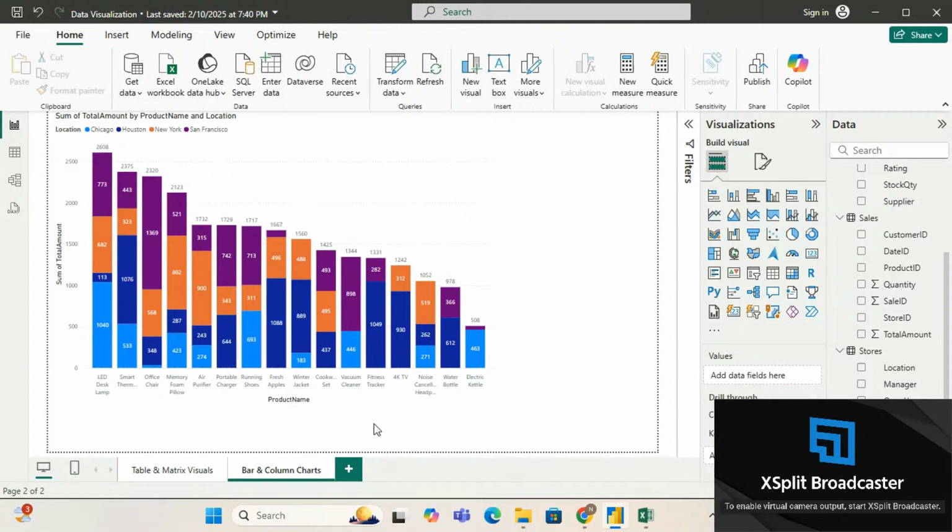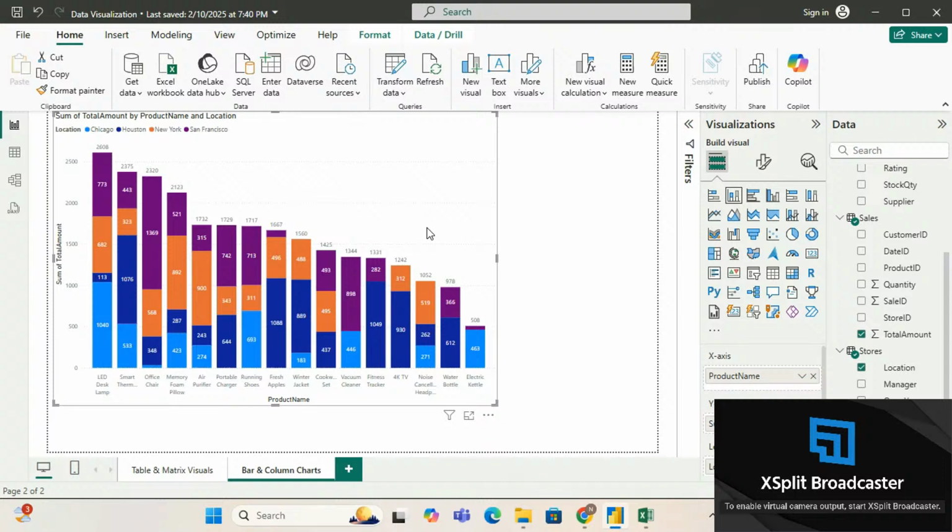Bar and column charts. Friends, observe one more thing. We are just understanding the charts, but after understanding each chart, I am changing it. I'm not having all of them on a particular page. Using one tile itself, I'm changing, right?